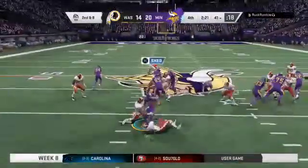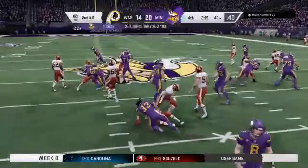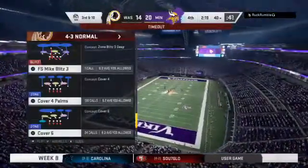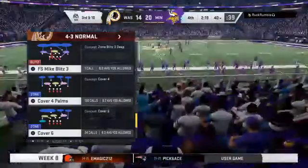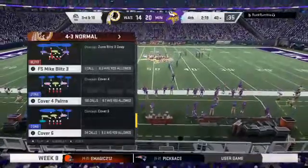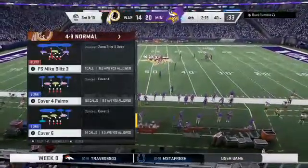They run it again with Cook. And he's going to have to protect the football and take his lumps here at this stage of the game as they stop him behind the line. And now here comes the 3rd of their timeouts defensively. So they'll be left with only the 2-minute warning to stop it from here on out.